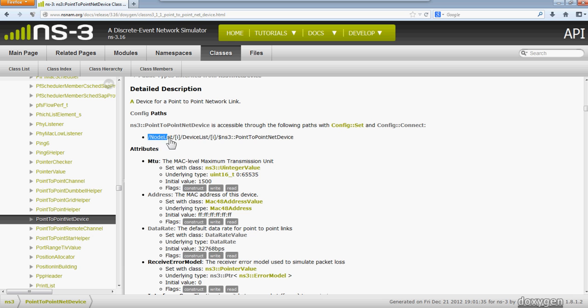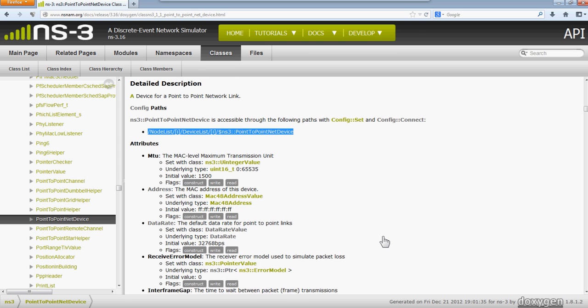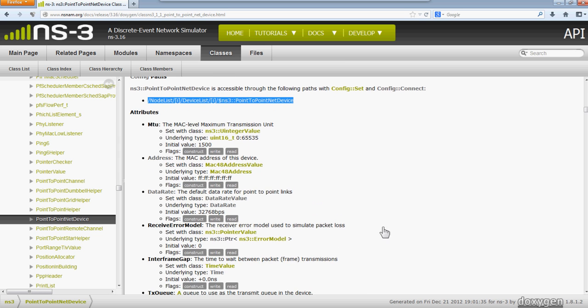You can see that we have the node list, which we should be familiar with by now. You are also introduced to the device list, and it also has here the actual object that we are dealing with, in this case a point-to-point net device. And we can see the attributes listed for us to be able to reference.